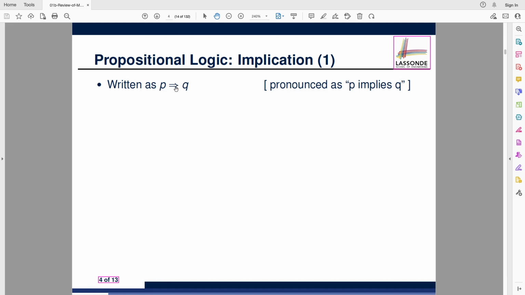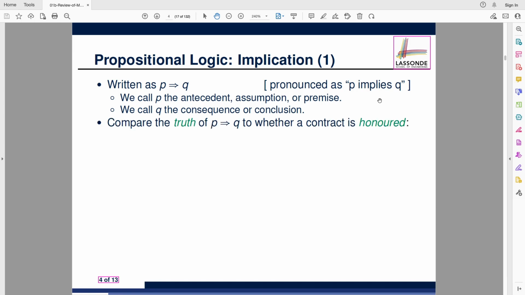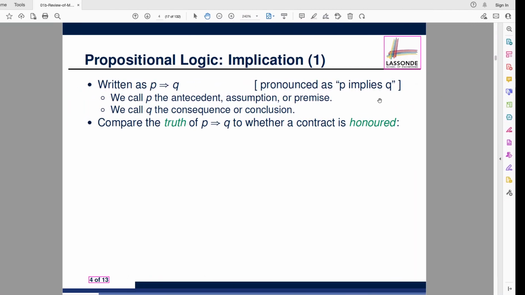And luckily, in TLA plus, you just say equal and larger than, right? That's the implication you have to write. And P implies Q, how do we understand it? I just want to walk you through very quickly about how you can understand the truth table. You just need to know some analogy. Let me get to it right away.